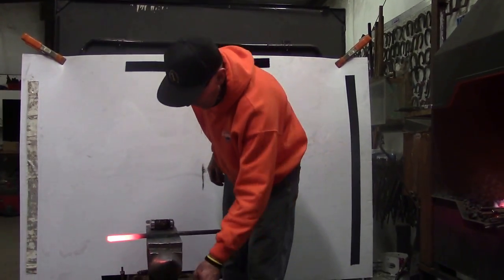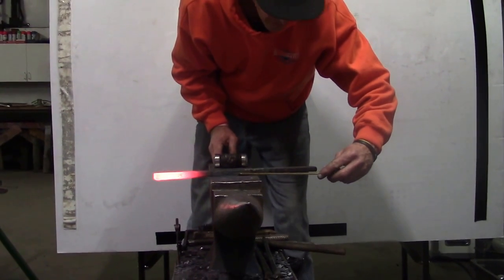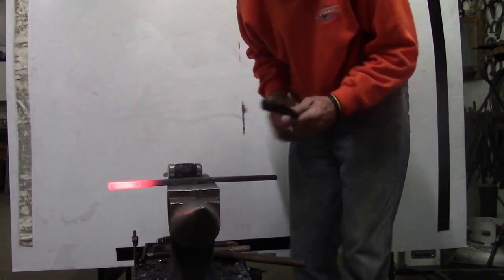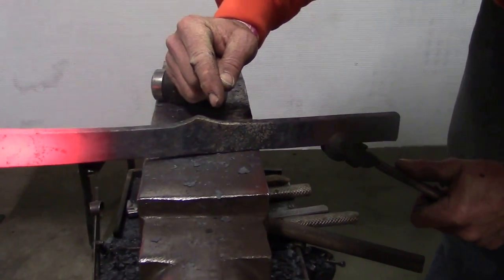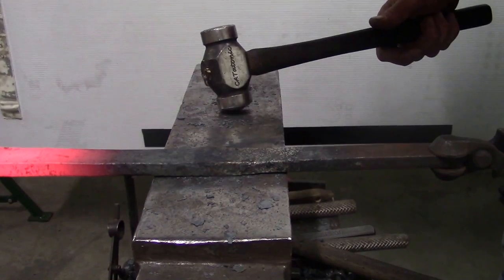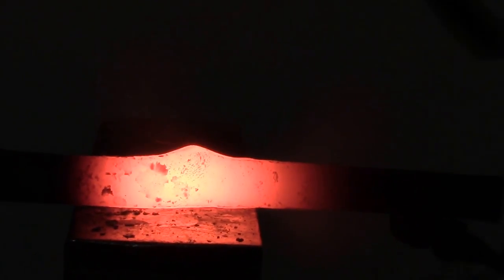All right, so now I mark, I've got 8¼ to the outside heel, and I've got 8¾ to the medial heel. So I'm going to bump the Masselot, and I'm going to move the Masselot this way with my hammer the entire time, so that I can bring my Masselot to right about here. So I won't ever push it over, and you can just roll it along the top edge. So we'll upset the toe in it right now, so we have plenty of material for the Masselot. All right, I'm going to upset it. And then you just see how I'll start pulling that Masselot over a little bit.